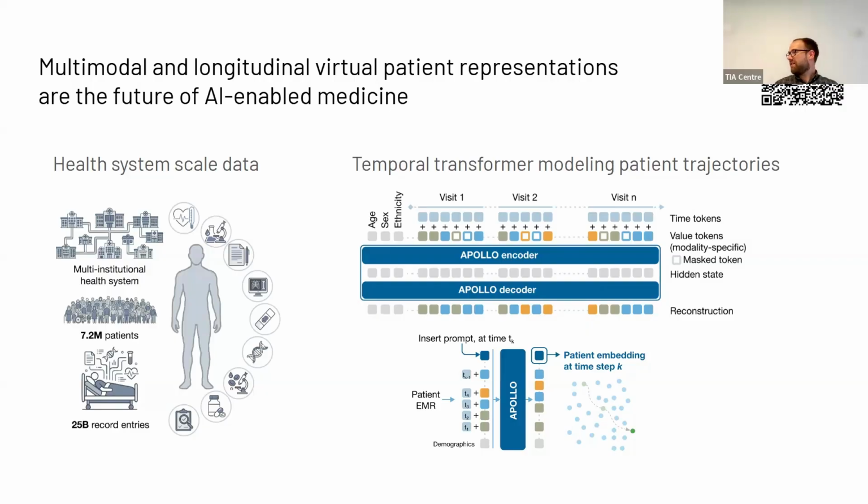Yeah, there's another question. Hi, Andrew. First of all, congratulations on great work. Very quickly, what percent of the total number of patient records are histology? You have 25 billion records, and not all of them are histology, of course.